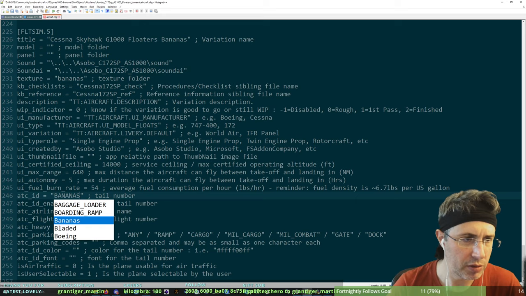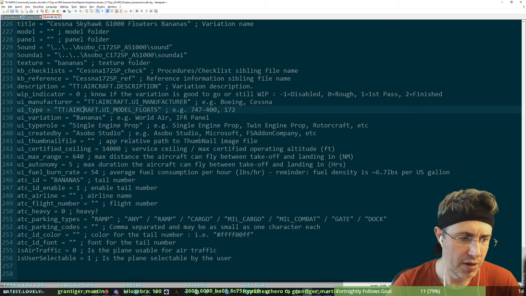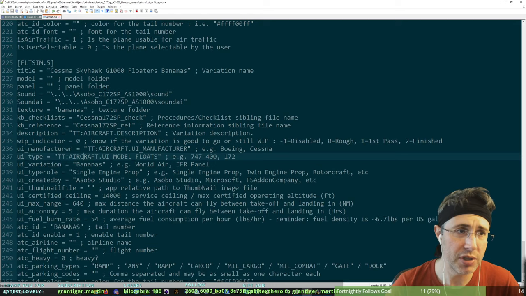And also in the UI variation, that's not the default. I think I can just hard code this there. I don't have to put dot bananas, right? Because I think this is a code that's gonna load something up. I think I can just hard code it here. Bananas. All right. I'm gonna save that. So this is under the floaters, okay? But since I had forgotten to do it on the other one too, we'll go back and change it on the other one, but we'll stick with this one for now.